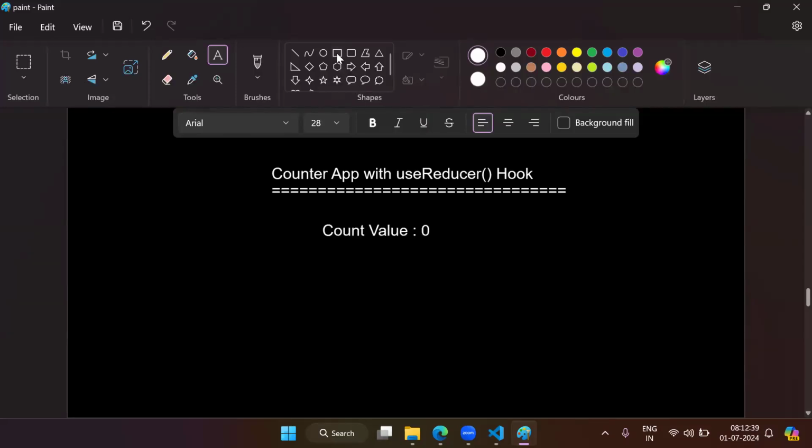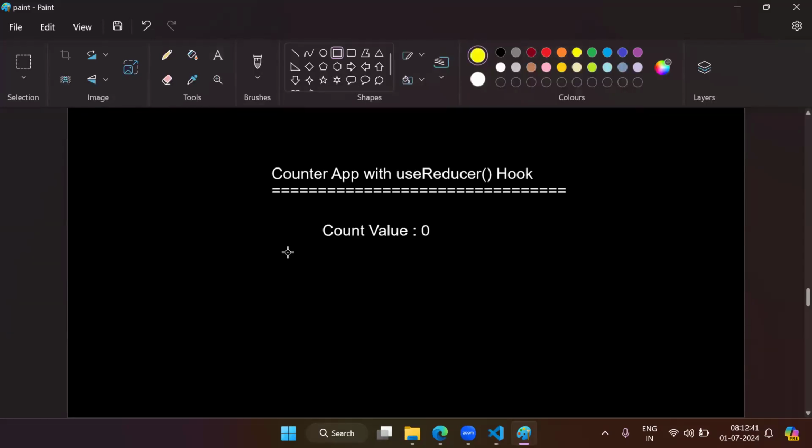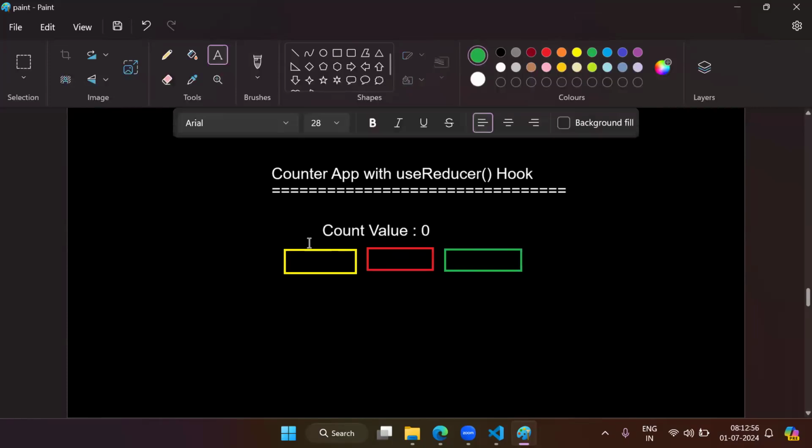And let's have 3 buttons here: increment, decrement, and reset. Here I have increment, here decrement, and here reset, or something like clear.